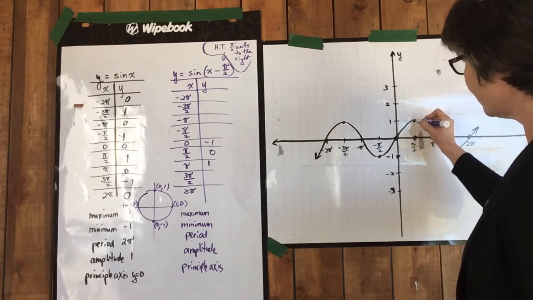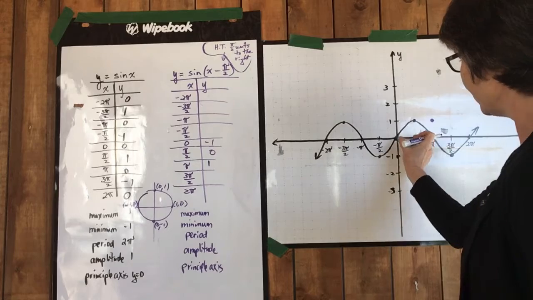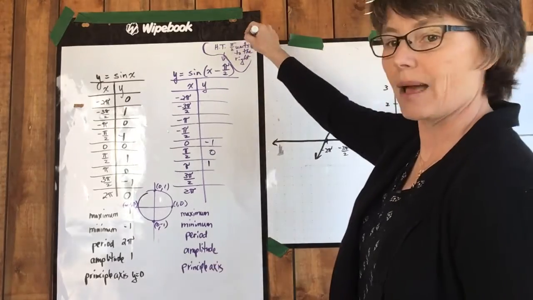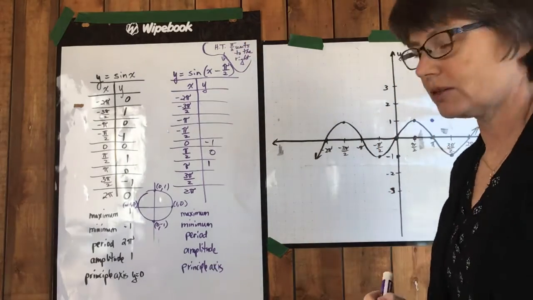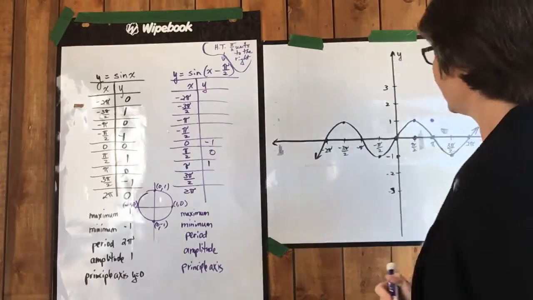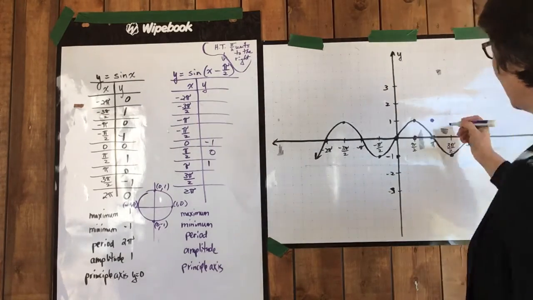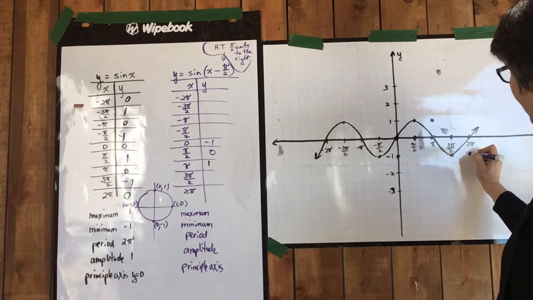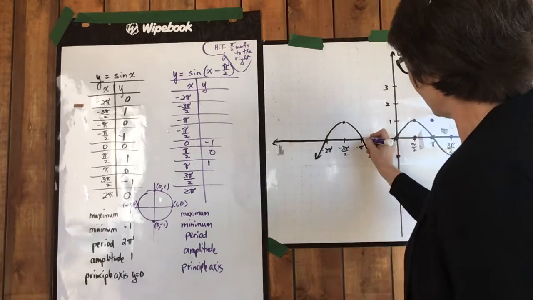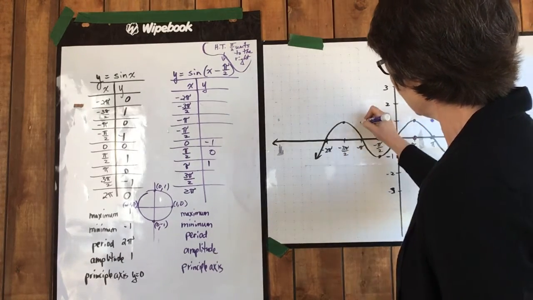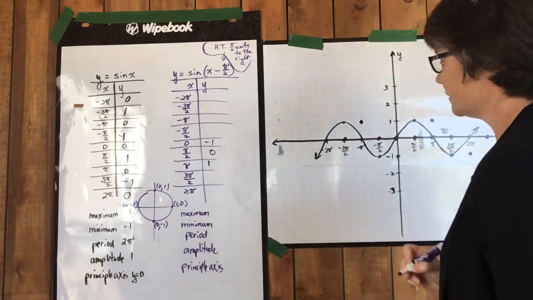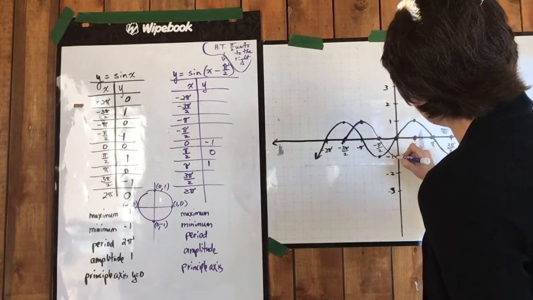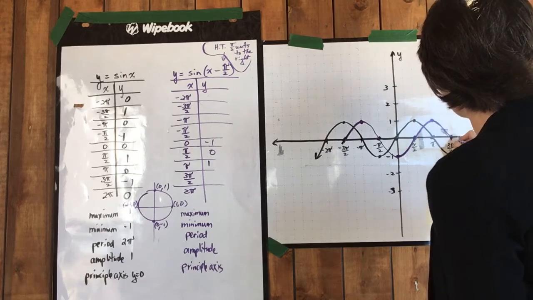Notice this point here from y equals sine x has moved that same distance over to here. This point here has moved that same distance. So this has actually happened. We've been moving to the right by pi over 2 units. So complete that table, working through the algebra with it, and your graph will continue to keep moving over. This point moves over here, this point moves over here, this one moves over to here, this point moves to here, this point moves to here. And then that pattern will continue, so you can continue the pattern all the way across your grid given to you.